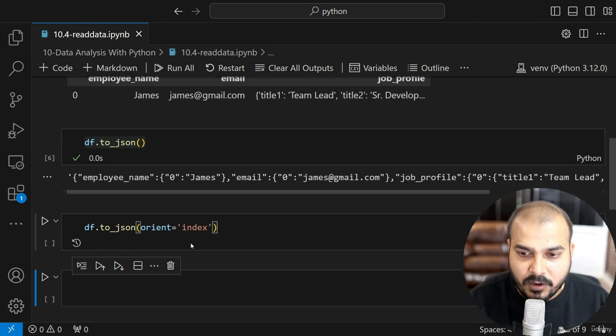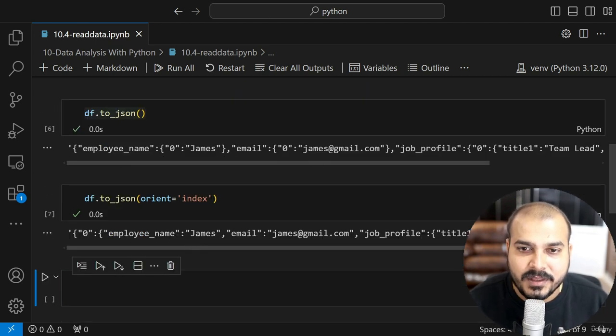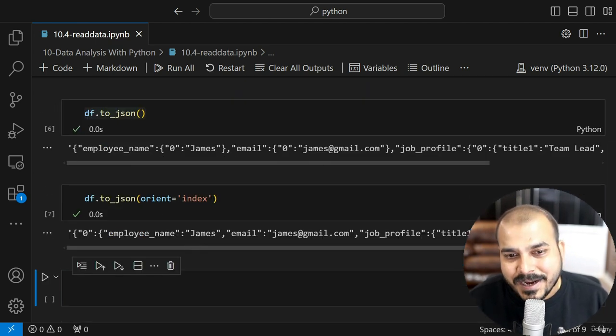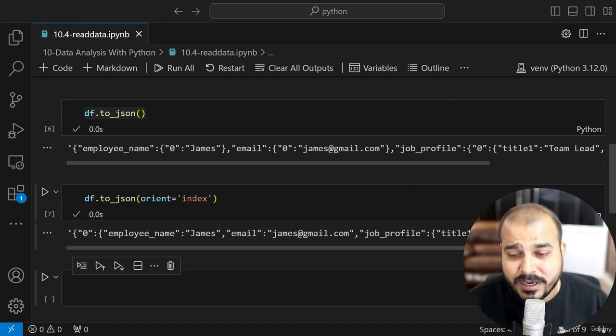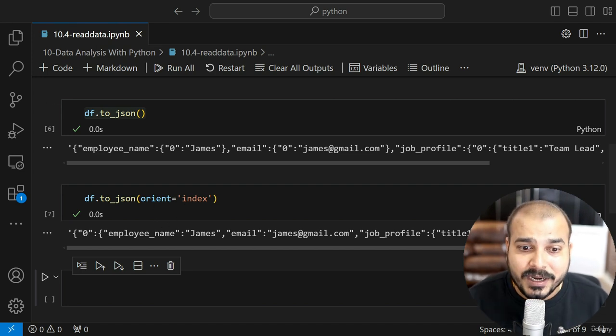Index is the default one, right? So by default, the index that is getting applied over here is specifically with respect to this particular index value. Orient will be index. Now you can also change the orient value to something else, and we will see what all values we can match with it. And again, you can also see the documentation with respect to the to_json function in data frame.